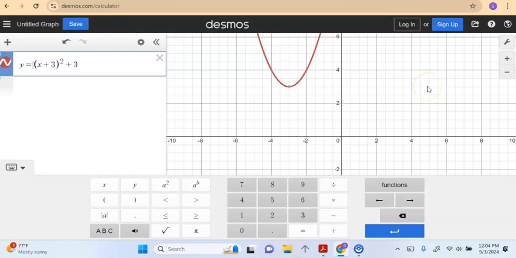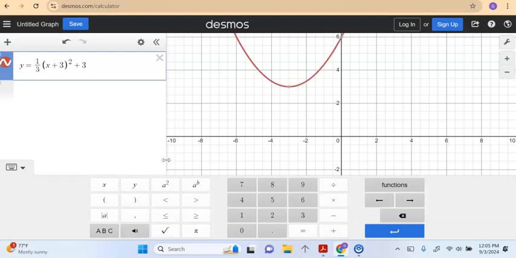Well, the flip side of vertical stretch, let's do a fraction. We'll just do like 1 divided by 3 in the front. What's the effect? Yeah, so you'll hear some math teachers in the future say vertical stretch and vertical squish. It's kind of like if I applied pressure from the top on a static object, it's going to make it go wider and wider and wider until it's all being pushed basically against the x-axis. So these are called dilations.